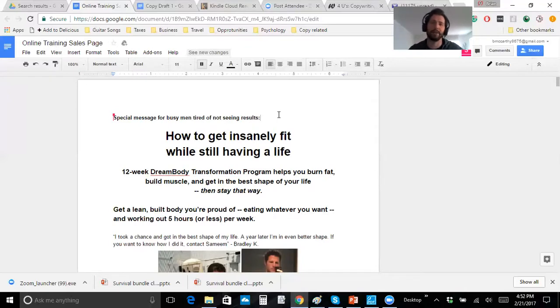And if we find out the sales page isn't converting well, the first thing I would do is rewrite the headline and the lead. By lead I mean that whole imagined story, because that's generally the most important part of copy. If something's not working, that's generally where to go. The second thing I'd probably do is be stronger around the pricing. And yeah, we'll see how this goes. This isn't live yet, but I just wanted to show you the process I went through so you can crank out a sales page in a couple hours if you need to.